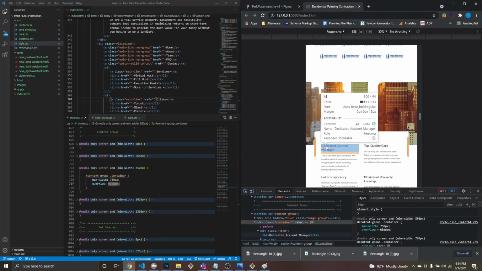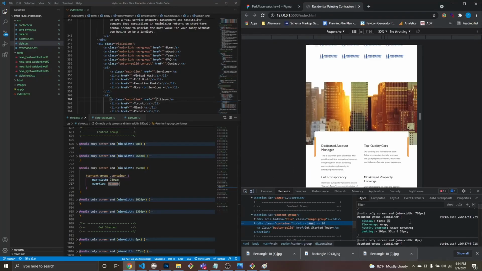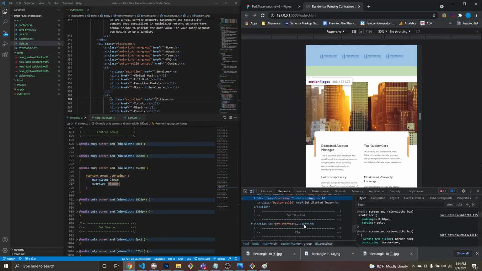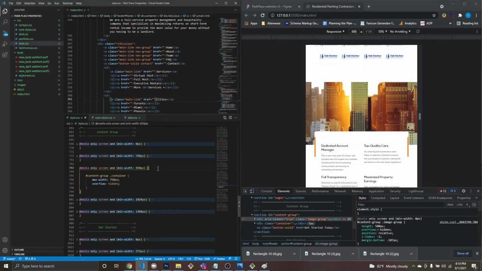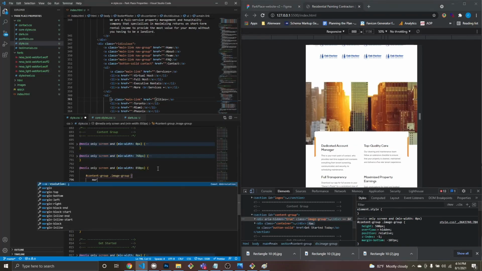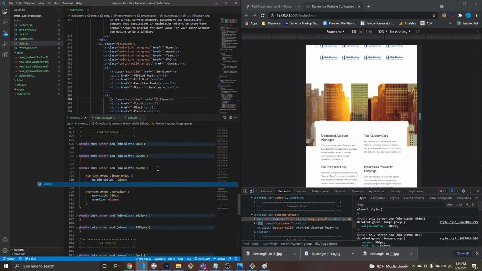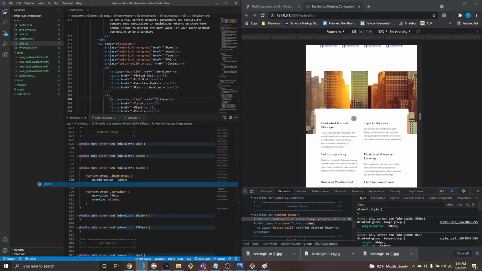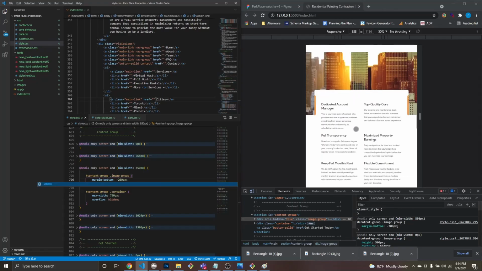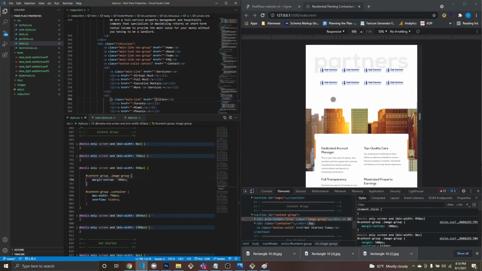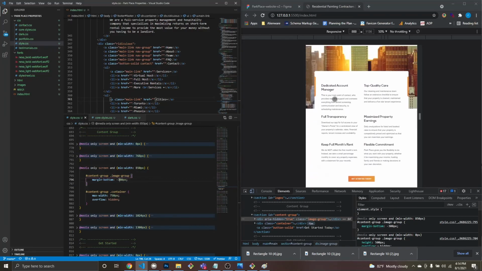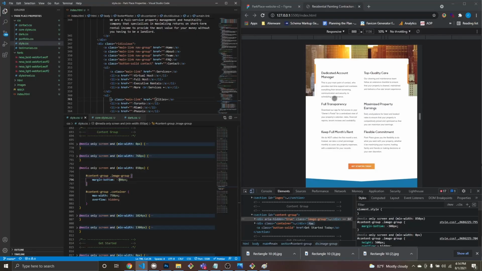And I think what we can do is, does this have a negative margin top? Is that what's happening here? Or is it on the image group? Margin bottom, it's on the image group. So I want to bring these guys up more. Let's do -300 pixels. So this is pulling this section up. Let's do 3. I think that looks better, right?